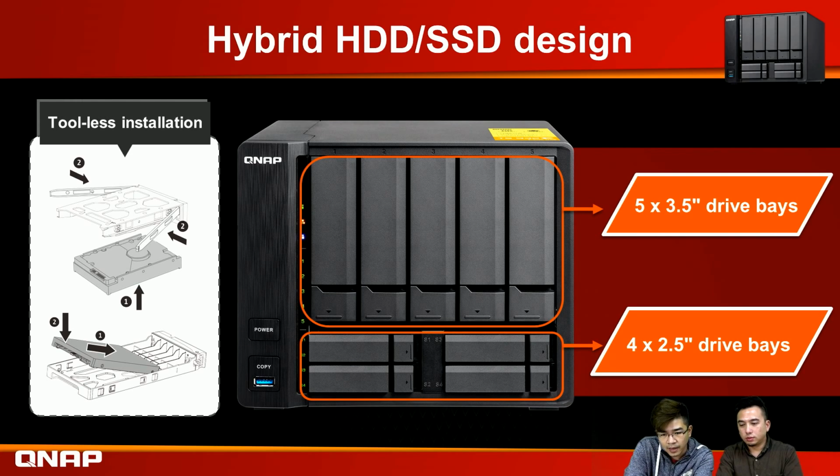So with 9 hard disks, I can do RAID 5, RAID 6. Even for SSD, I can do RAID? Yes, even for SSD, you can build RAID 1 or RAID 5. So I assume the SSDs in this NAS are made for auto tiering, or Qtier.